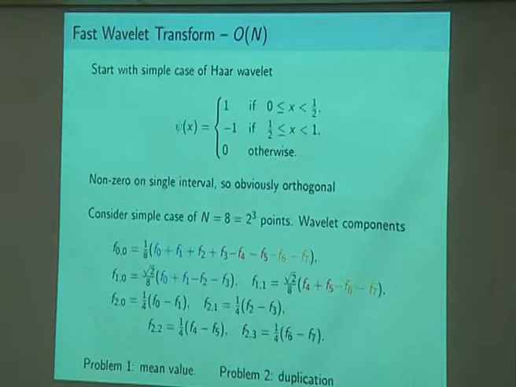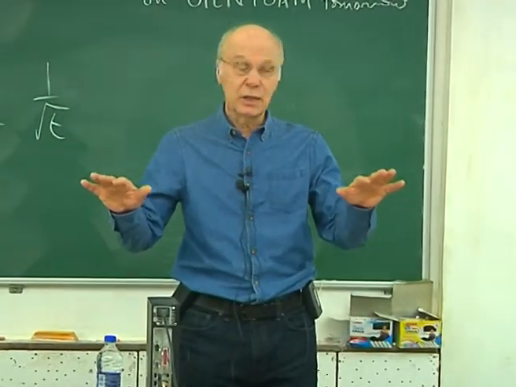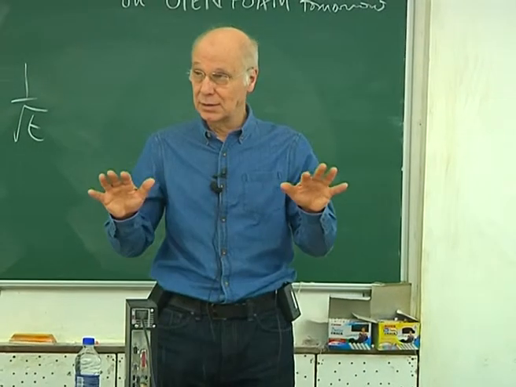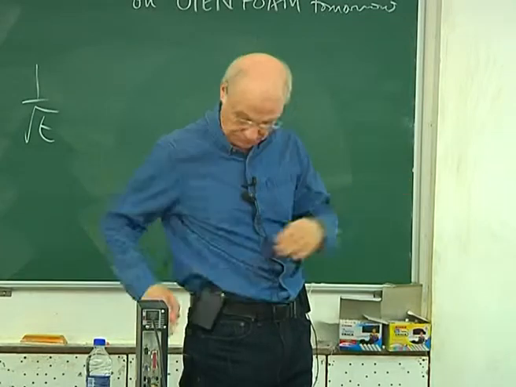Okay, there's the Haar wavelet, which vanishes outside an interval, and inside the interval it's +1 for the first half and -1 for the second half. So it's just one square wave before going to 0. So this is sort of finite differencing, which I said was a bad idea. That's why it's a bad idea. I'd like a smooth function. But anyway, I'm going to work it out with just 8 points, because I can then write out everything with 8 points.